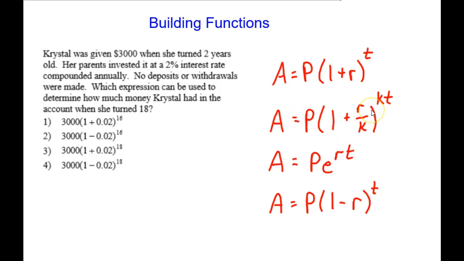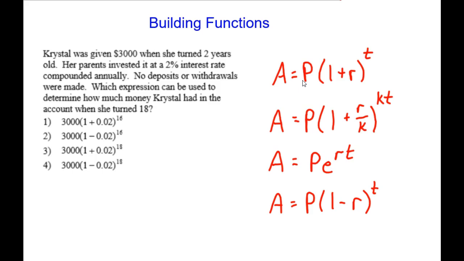The second equation would be if we were compounded multiple times per year, which is what the value of k represents, whether that be quarterly or monthly, and so on. The third one is if our interest is compounded continuously. So this is when we have to use that constant e, which is approximately 2.71. Then we use that formula. The last one is our exponential decay model, if we're talking about a computer, its value depreciating, going down over the course of several years. So in this case, we're compounded annually, so we have to use this first equation.